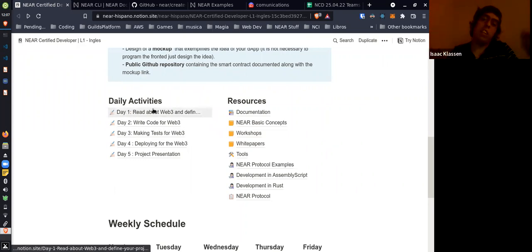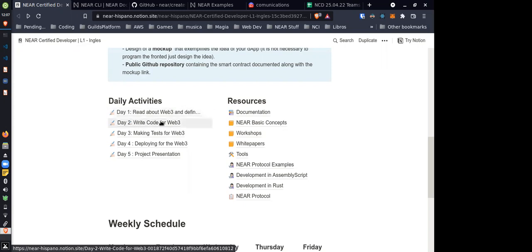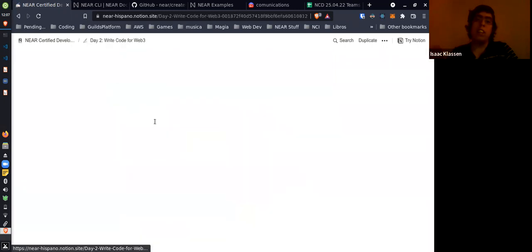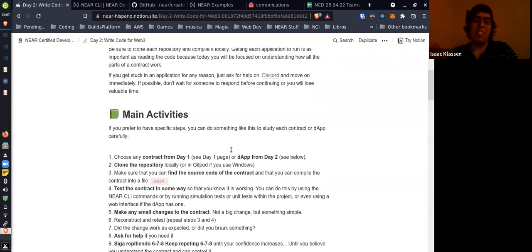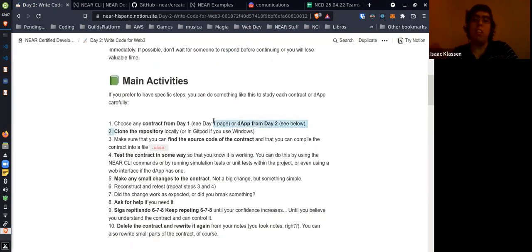Day one was yesterday. It's mostly reading about Web 3.0 and all of the core concepts of this movement. And day two is write code for Web3. If you click, you're going to find basically your homework. We're going to do some of the stuff that's in here today. I'm going to teach you how to do some of these things, mostly running the repositories and deploying an app that's already working in Near.